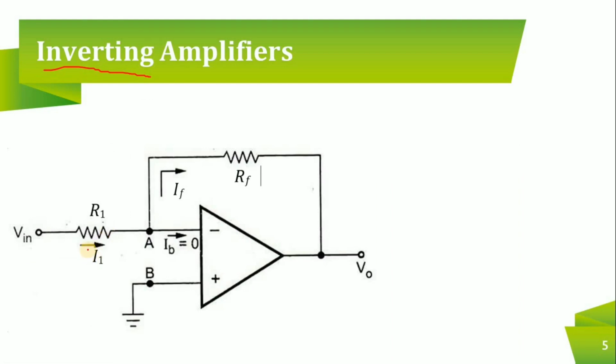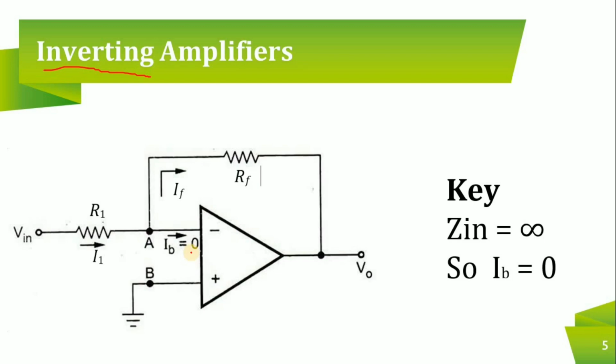Next, when I take up the currents, what happens to the currents here? I'm taking currents I1 and IF here. I1 is the current flowing from input to node A, and then it flows through RF and V0. And a small amount of current will be flowing into the OpAmp. Now let us understand the basic point of the OpAmp. Input impedance of the OpAmp is infinity. If the input impedance is infinity, it means that there is no connection at this point, right?